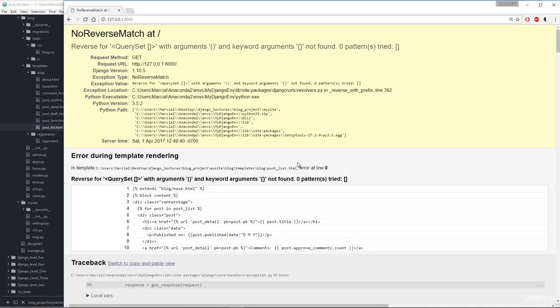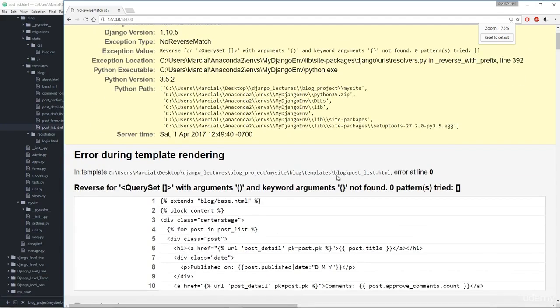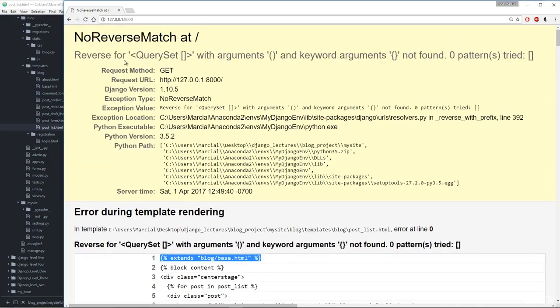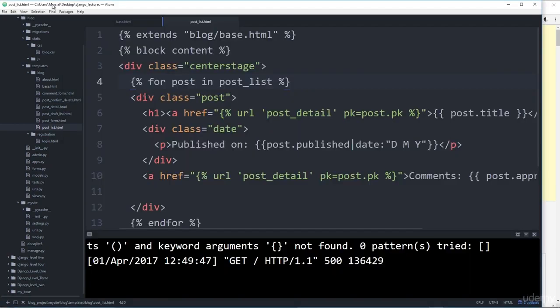And it's also in the template, and it's right here. If you kind of zoom in, let me do a couple pluses here. It's under post_list.html, error at line 0. And you notice at the very first line what we're doing is we're extending from base.html. So that's where we can look for this actual error. And this is something you're going to see all the time, this sort of NoReverseMatch, especially while you're starting out, which is why I really want to show you how you can debug this on your own. So we'll come back to the editor over here.